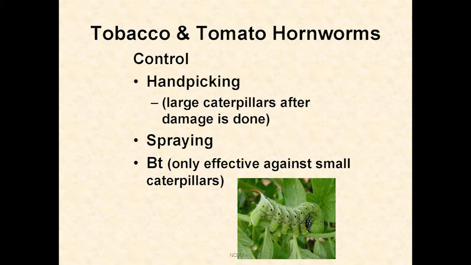And that's especially true if you're using an organic product like Bacillus thuringiensis, abbreviated BT. That would have worked very well against those little tiny caterpillars that you didn't see coming, but it's not going to work against the large ones. So we're kind of in a bind here that sprays aren't going to work very well. Unfortunately, we don't have to control them all that often, but it's one that you need to watch out for. And if you start seeing a lot of them, you start looking for the little ones, knowing that your spray might work, be useful to you then.